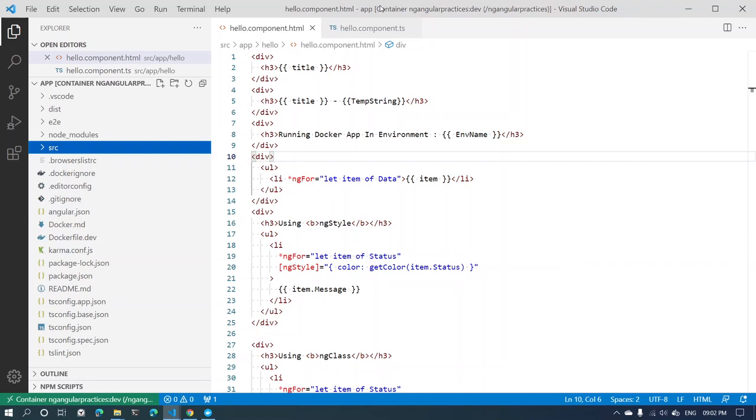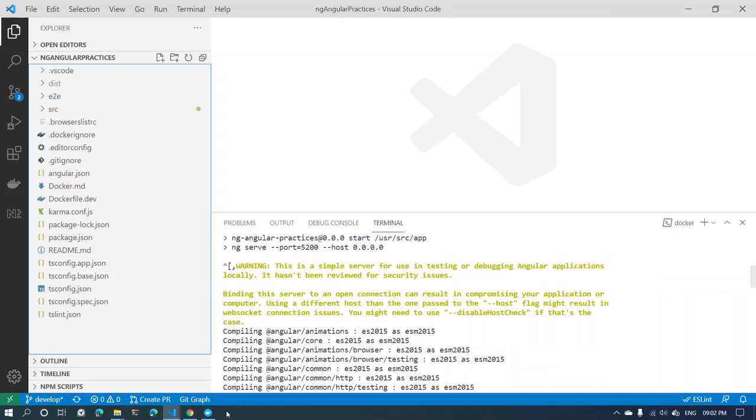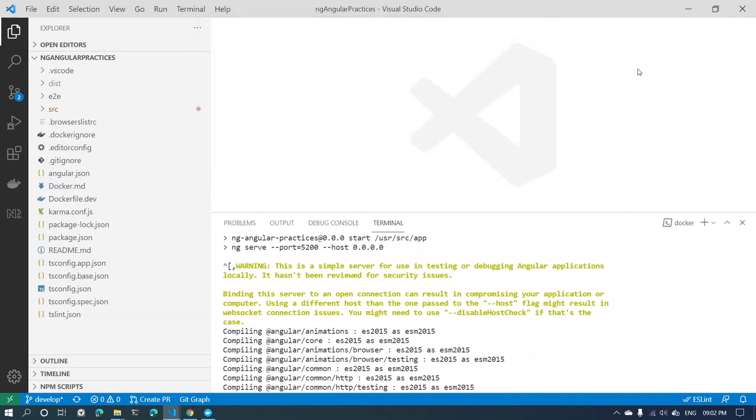By this you are able to work totally in the container instead of your actual code base. Once you initialize this and run these commands, the Docker image will be available. You can open it anywhere in any containerization option, and you can start working. Whatever code changes you make inside the container will be replicated here. So it makes developers' lives very easy, and you are able to solve a lot of dependencies, not for node modules.